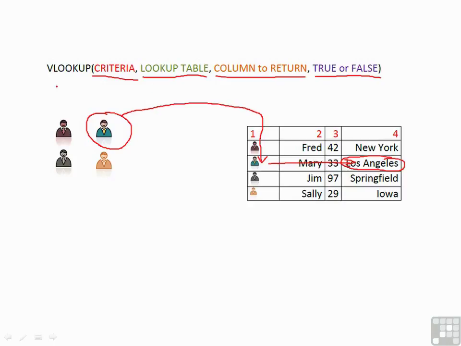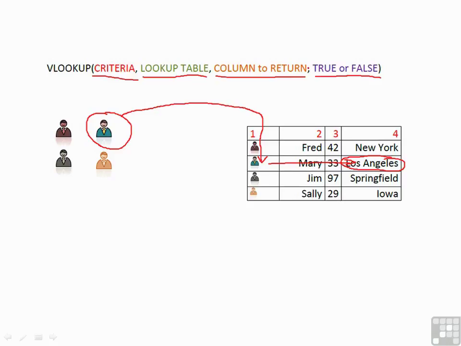So this is the syntax for our lookup. Equals VLOOKUP, criteria, which could be a static value that you type into the formula, or it could be referring to a cell, comma, the address of the lookup table, which could be the same sheet, a different sheet, a named cell reference, comma, the column within the table structure that you would like to find the value for. So that's either a 1, a 2, a 3, a 4, a 5, a 6, depending on how many columns are in your lookup table. And then either a true or a false at the end.